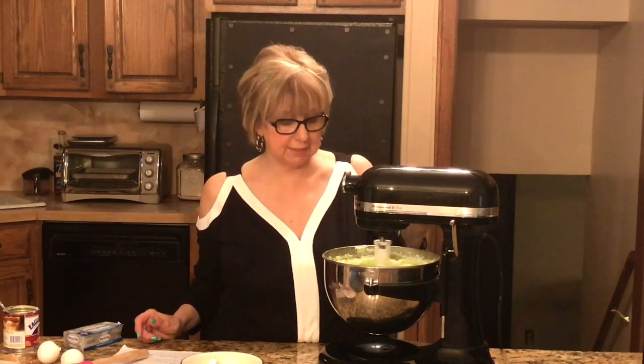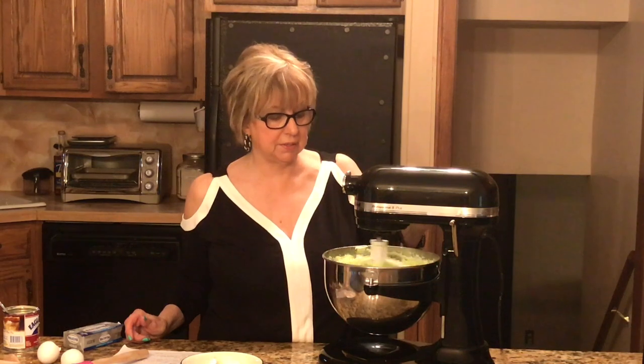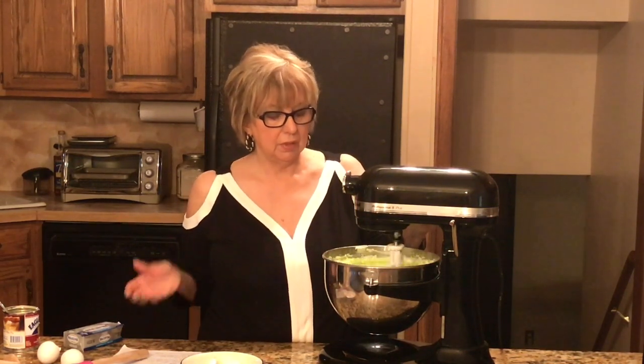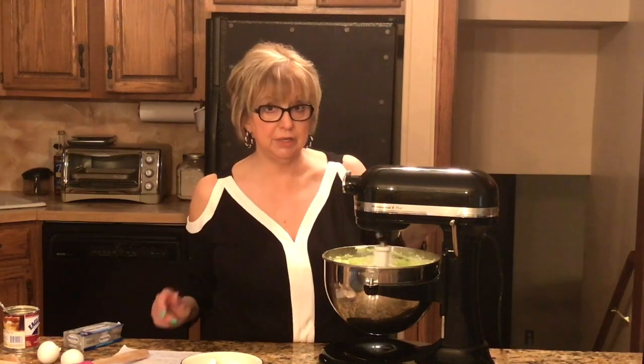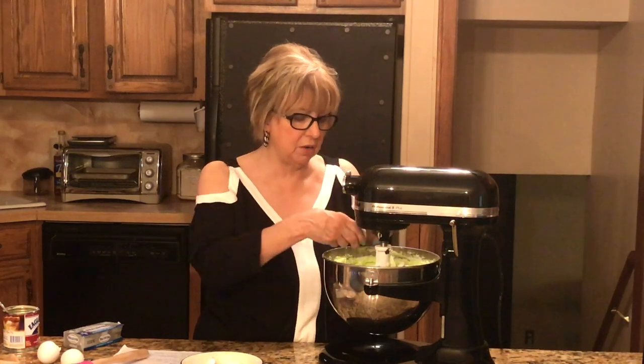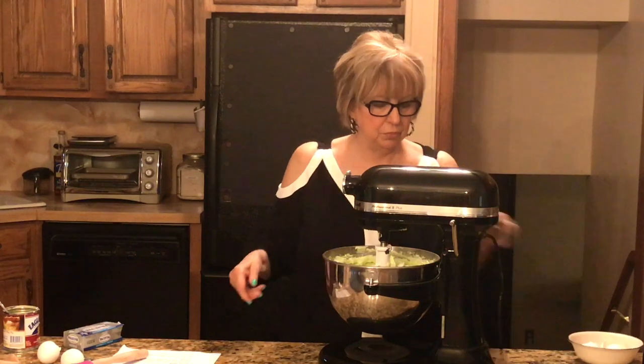Now, my crust, my almond crust has been in the refrigerator for 30 minutes. So I'll be taking that out in a second. And then I'll be putting my cheesecake mixture into the crust. We have 1 more egg to go. Move this out of the way. Put it on low.